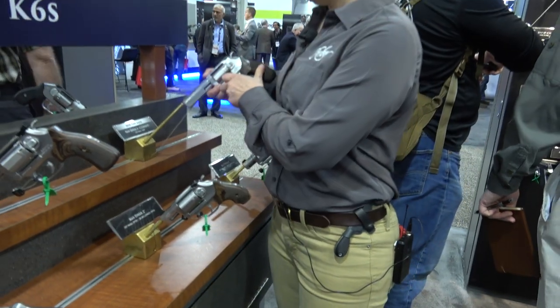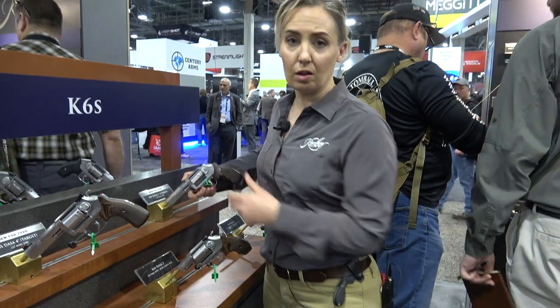We are super proud of all of our wheel guns and we look forward to continuing to grow the program. We started with a two-inch barrel, moved up to three last year, and here we are at four. Please keep your eyes and ears peeled for any new updates to this family. If you have questions on guns I've shown you here, you can always visit us at KimberAmerica.com.